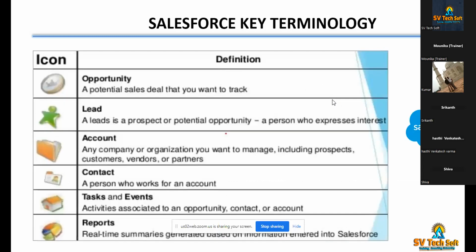So, key terminology. This is completely new for you people. I think if I go into depth, nothing will be understandable. So these key terminologies are nothing but how the features are called in Salesforce. If I say application, it's just an application for you. If I speak about Sales Cloud or Service Cloud, they have some features because it's a pre-built application.